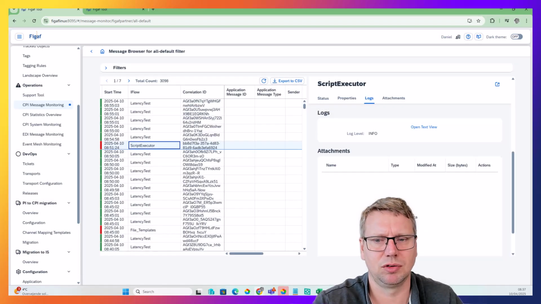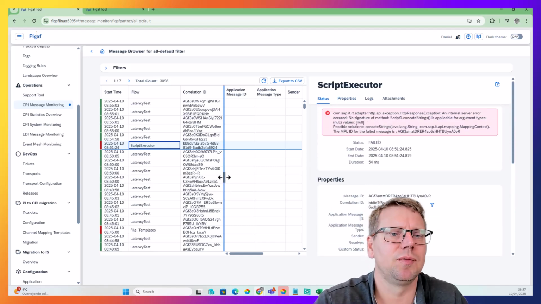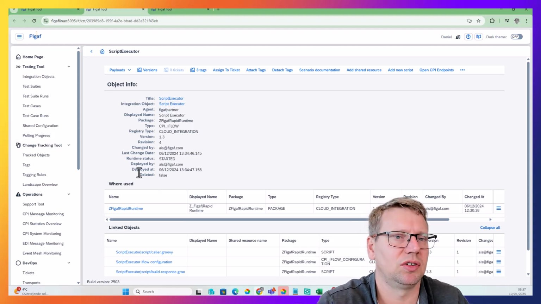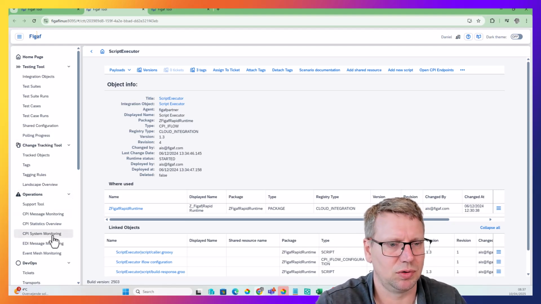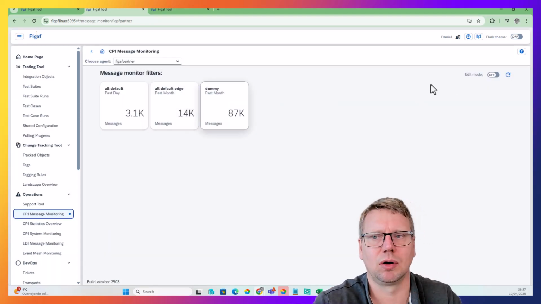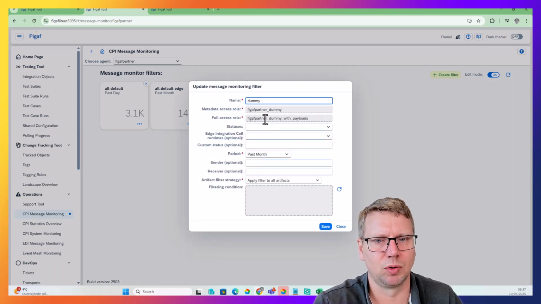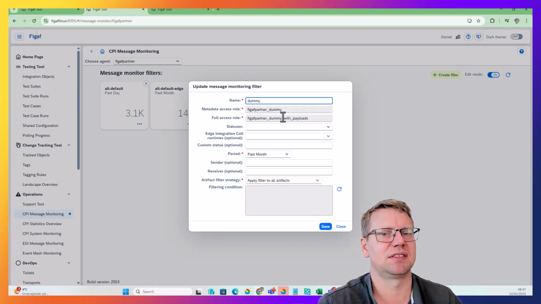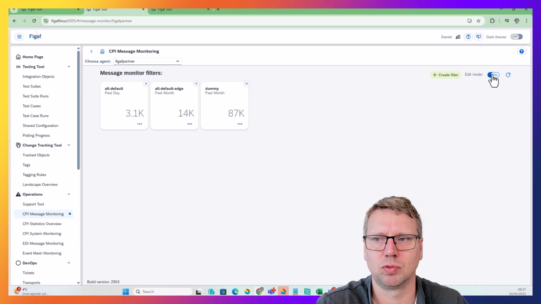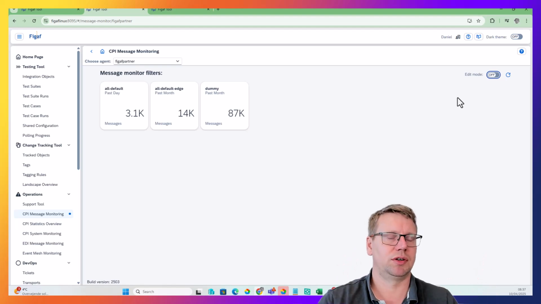We can see our script executor error here, see the details about the error. And if you want, there are also links to the iFlows. You can go in and see when this iFlow was changed, a lot of these capabilities. So this is the message monitoring, and one of the ideas is that this would create some roles that we can give access to, and that means a user would be able to get access to this dummy access here, and this would simplify monitoring for businesses or users with certain criteria.